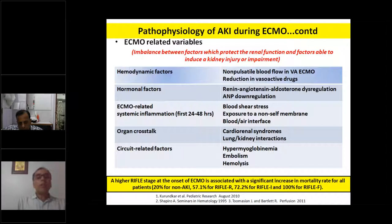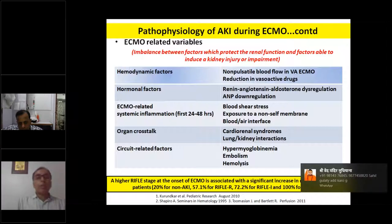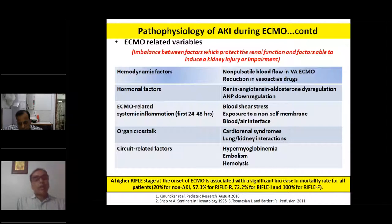On the other hand, certain variables from the ECMO itself, like if we talk about the hemodynamic factors, when we initiate a VA ECMO, it's a non-pulsatile flow, which really affects the cortical and medullary blood flow in the kidney and reduces the renal perfusion. We quickly try to reduce the vasoactive drugs to reduce the systemic vascular resistance to improve the cardiac output or the flow of our machine. Again, a sudden drop in the hemodynamics can worsen the situation. Certain hormonal factors like downregulation of the natriuretic peptide, or dysregulation of the renin angiotensin system, again predispose to acute kidney injury.